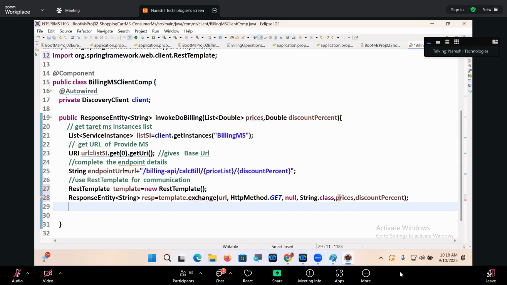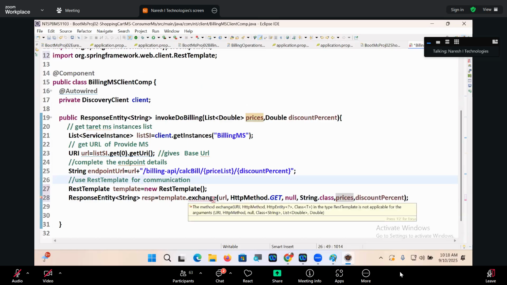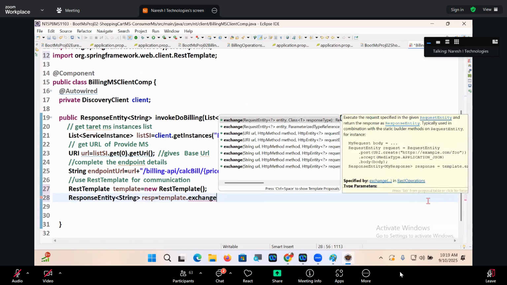Actually, I want to see this one as a varargs, object varargs, but somehow it is having a problem with that double. The method exchange with URI, entity, class T cannot be applied for this. We don't have an exchange method taking these arguments, guys. Why is it behaving like this?